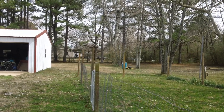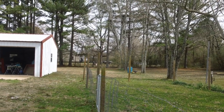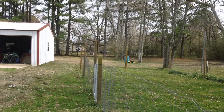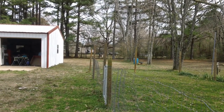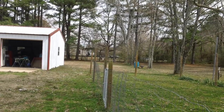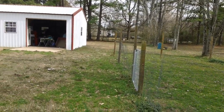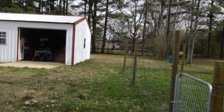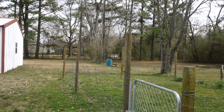Our local stump removers, they want $75 to $100 per stump to come in here and go zip, zip, zip back and forth. Forget all that. I am not paying some guy $75 to $100 to get rid of a stupid stump. It'll stay in the yard before I'll pay that kind of money. I can use that money for other things. So we'll go ahead and go over there and I'll let you see what we got set up.